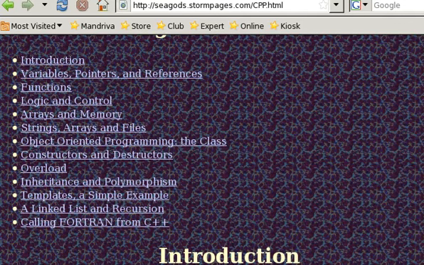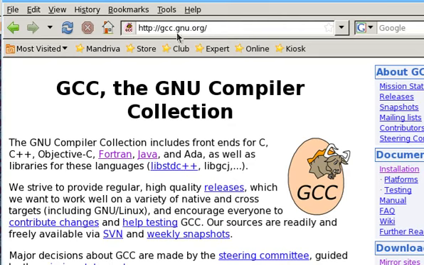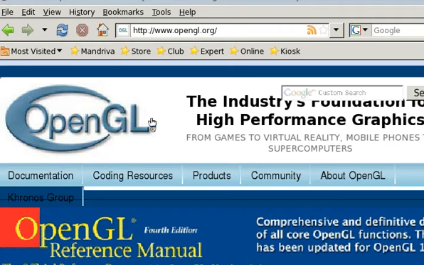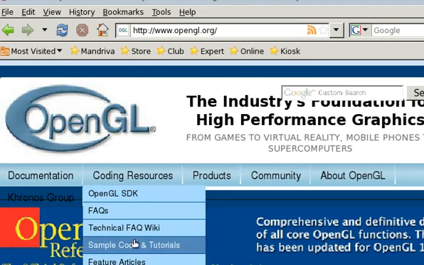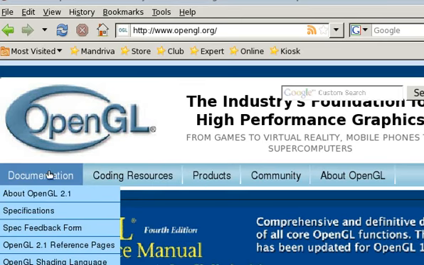Anyway, to get going, what you need on your machine is a compiler. And I'd recommend to anyone the GNU compiler collection, world-class stuff, and you can download it for free. Well, I mentioned OpenGL graphics. This is the OpenGL site here at www.opengl.org. You can download OpenGL for free from here, and as you can see there are sample code and tutorials here. Documentation includes the OpenGL reference manual and programming guide, also known as the red and blue books.